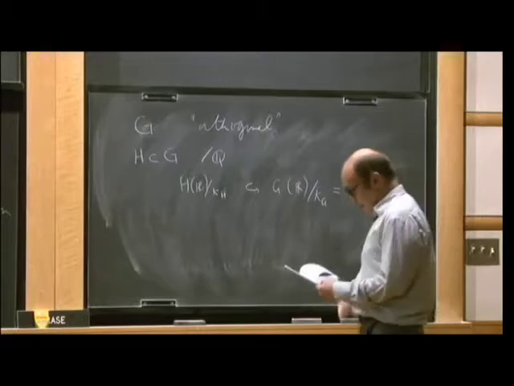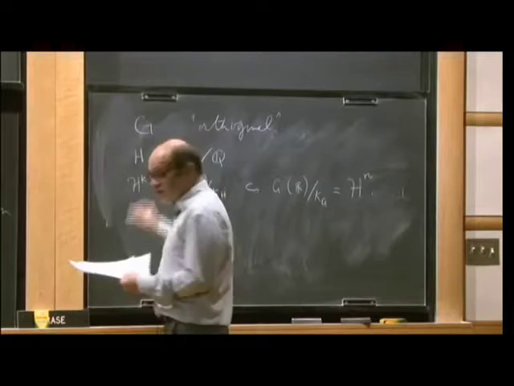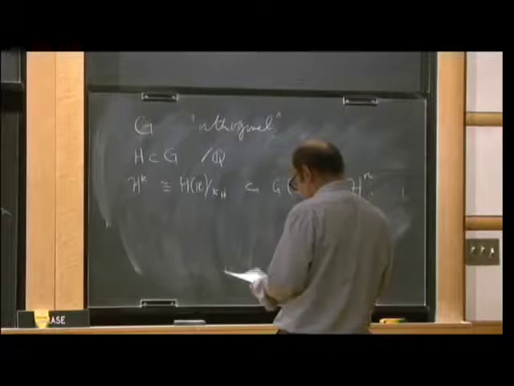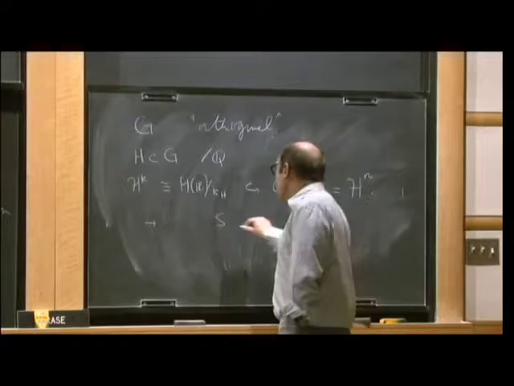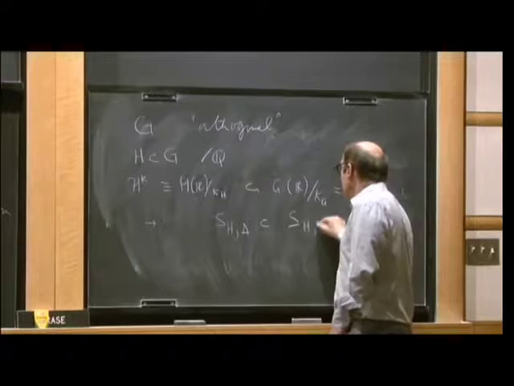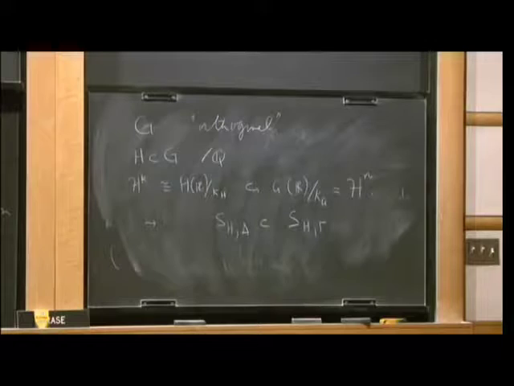And this is my space, H. And, of course, this will be isomorphic to HK. And then I take arithmetic groups, and I get corresponding quotient. So we get a map of locally symmetric spaces, SH delta in SH gamma.